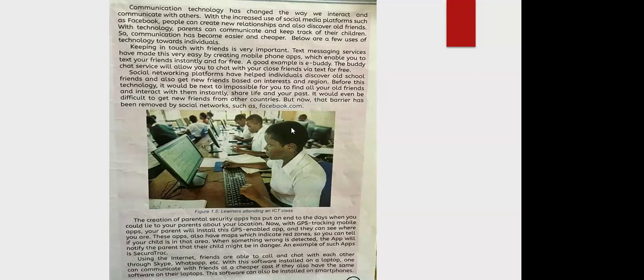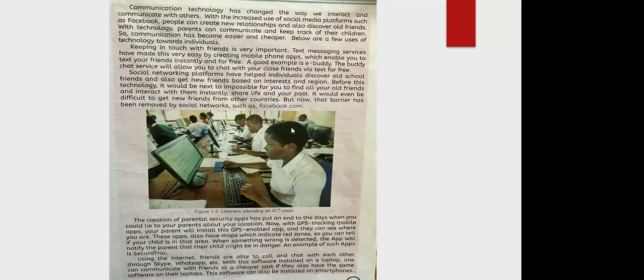So GPS enabled apps do that, and that is another advantage of modern communication technology, where your parents don't have to now rely on your word of mouth to know where you are. They always know where you are. And these apps notify them. When you move from place X to place Y, they get a notification. So they will get to know if you're in danger, especially when you're in a place that is not safe.